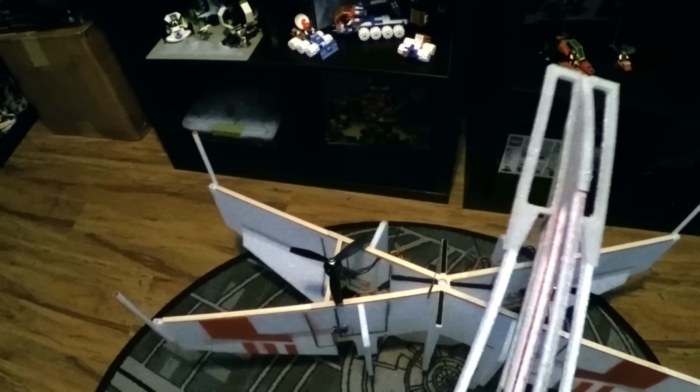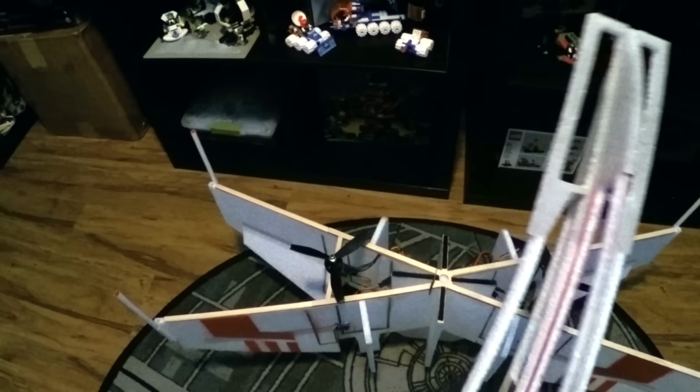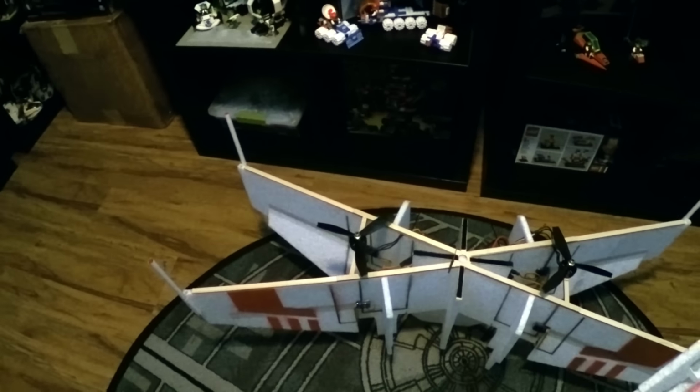I made it so that the nose can rip off if it hits the ground at all. So there's just a few pieces of hook side Velcro on the nose side and loop side Velcro on the plane side, and that makes it so that it's both easy to transport and allows it to kind of break apart if you happen to have a less than perfect landing.